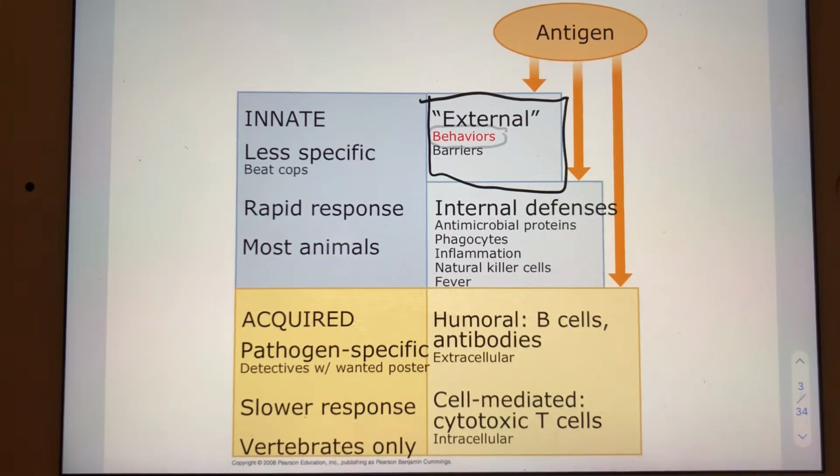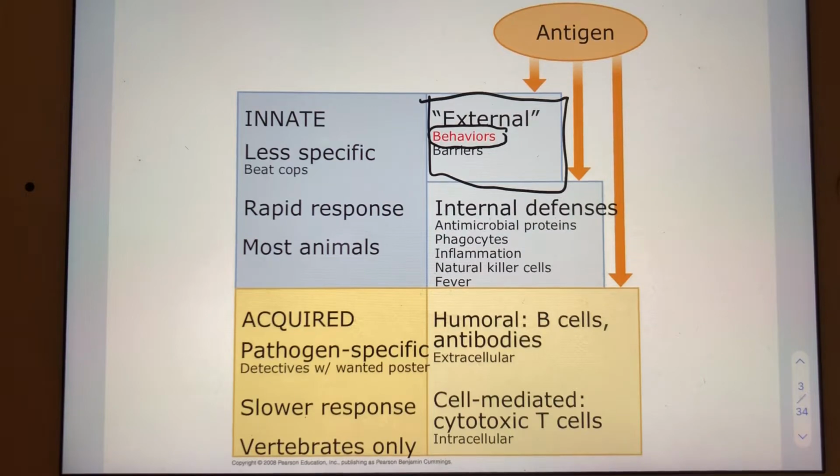Okay, I'm going to give you just a short list of examples of behaviors that help to maintain our external innate defenses. Blinking. One of my favorites, avoidance behavior. If we think something's gross, then we avoid it. And we'll go with bathing, showering or bathing, keeping the body clean. The reason why I'm giving you such a short list is because I will put a question on exam 2 about behaviors, and part of that will be asking you to come up with as many as you can. So I want you to think, okay?